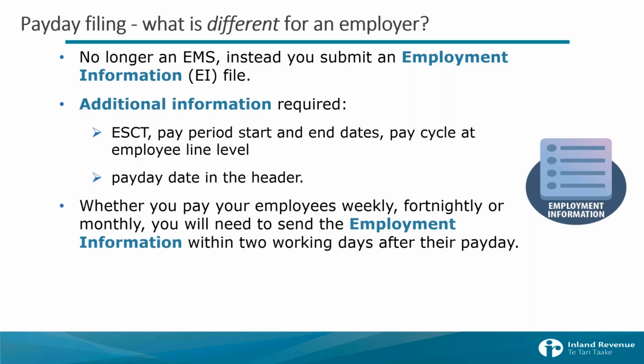So instead of an EMS, they're going to be filing what we call an employment information file. So that's an EI file or an EI return. Some additional information is required in that return, so the ESCT, pay period start and end dates, and pay cycles as well at the employee line level. And then the payday date goes in the header of that file as well, so that the Inland Revenue knows what date that pay actually occurred on. Basically, they've moved from a monthly schedule, which contains all the details for the month, to a payday type schedule with a bit of extra information because it's no longer monthly.